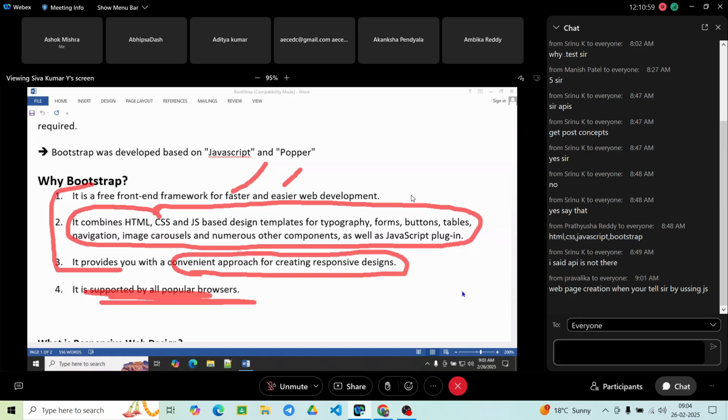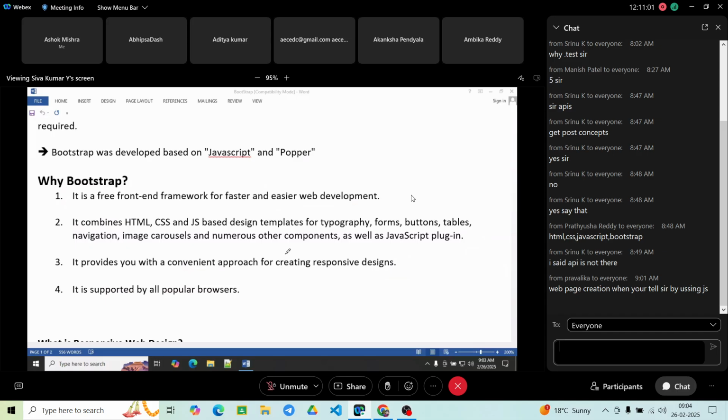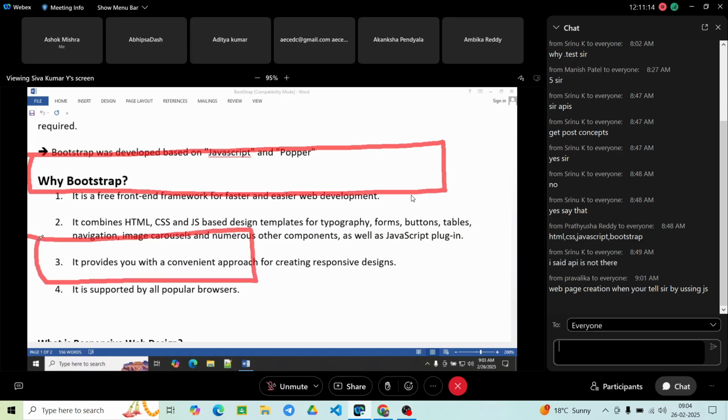What is the meaning of responsive mode, sir? Based on your device, the look and appearance is going to change. Suppose on larger devices, if you open it, sir, one type of look comes. On smaller devices, if you open it, sir, another type of appearance. Content is the same, alignments are going to change and sizes are going to change. First size and then alignment. These two changing based on the device size is called responsive designing.